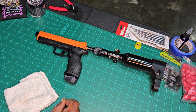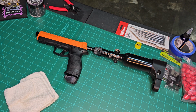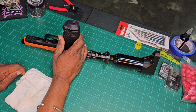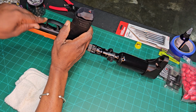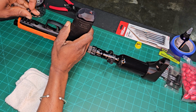Okay, so we're going to use the 2.6 gram steel rubber balls. Yep. 2.6 gram steel rubber balls. They're weighing anywhere between 2.5 to 2.7, so I'm averaging them at 2.6. Like I said, the way you have to load this, there's no way you're going to stop in the middle of a defensive situation to dump 6 more in, unless you have a speed loader attached, then you're money.